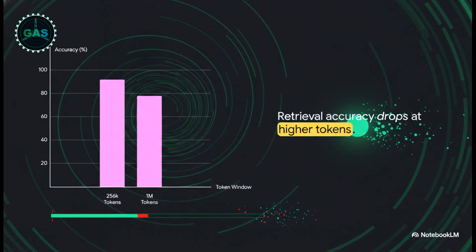And this data proves exactly why simply having a bigger context window isn't some magic fix. AI models might advertise a 1 million token window, but look at the actual data here. At 256,000 tokens, the retrieval accuracy is at an excellent 92%. But if you stuff that window all the way to 1 million tokens, accuracy drops all the way down to 78%. So just because you have a million token window doesn't mean you should ever actually fill it. The larger the window gets, the more space there is for the model to just get sloppy and confused.